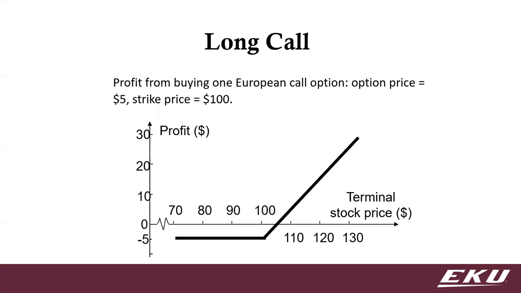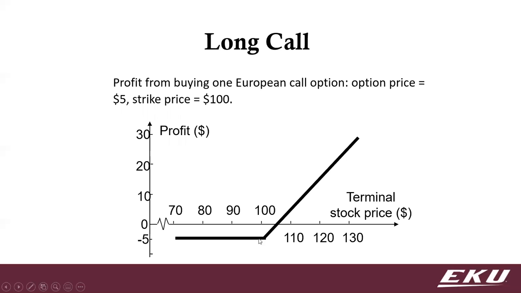Now you may recognize this from the handout that I gave you with these charts drawn in. So this may look a little familiar, but I'm going to draw these out for you. If you see here, this is a long call. So an investor purchased this, and then they have the ability to purchase the stock in the future for $100. That's what the strike price of 100 means.